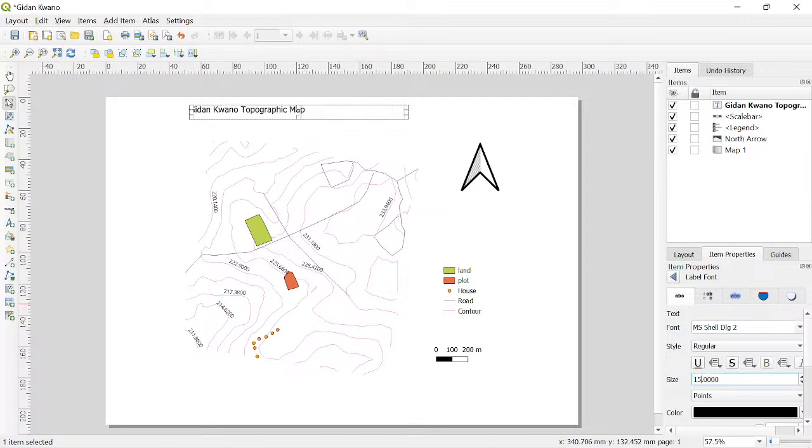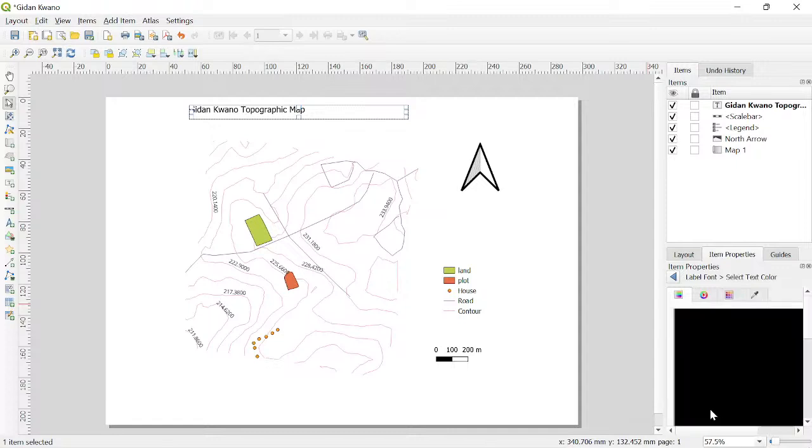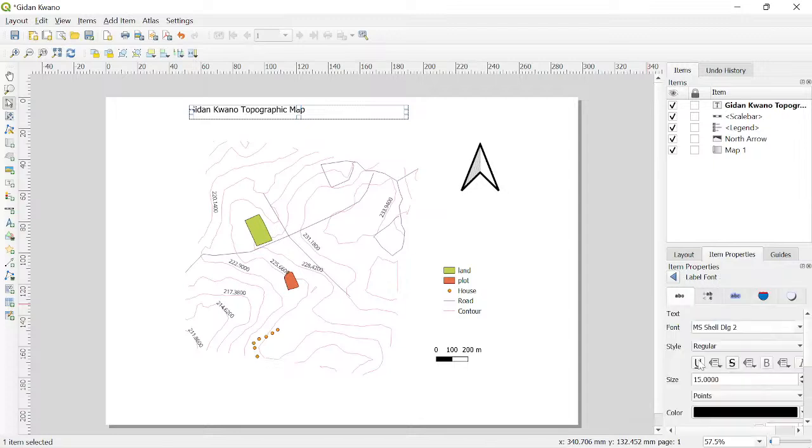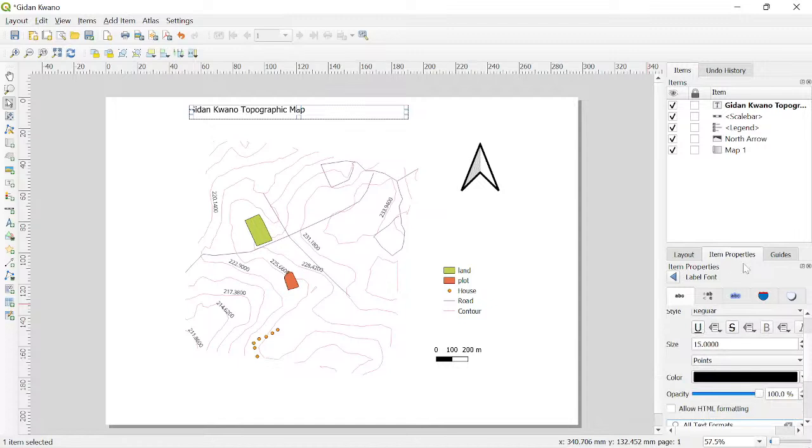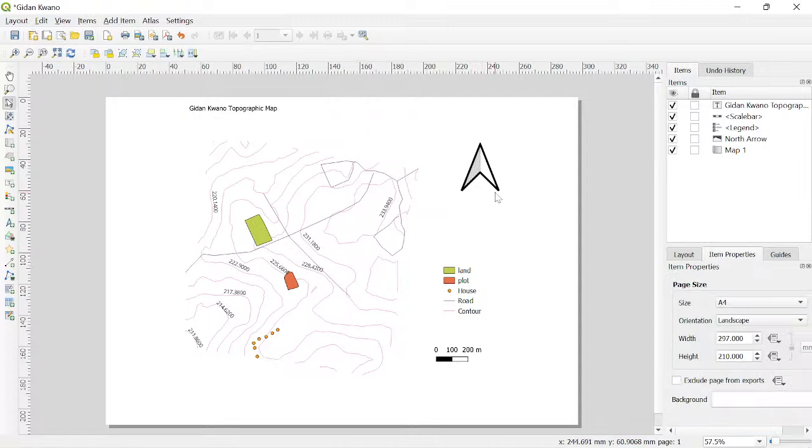Let's say 15. So you type it like that. You can choose the font color wherever you want, but we're not really going to go deep into that. Well, you get the drill. This is where you can edit how you want things to look on your map.